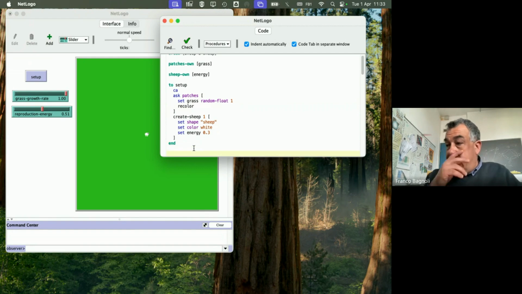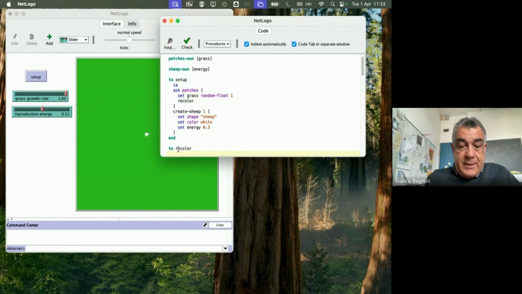Since every time we change the amount of grass we have to recolor, we can make a procedure to recolor. We can set pcolor scale-color green according to the variable grass from 0 to 1.